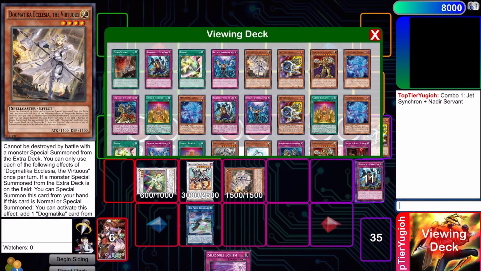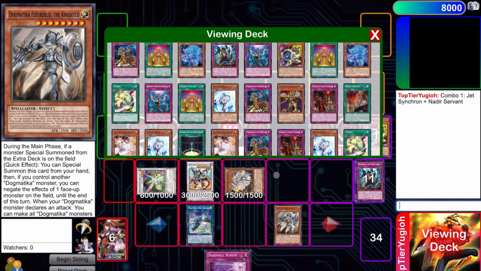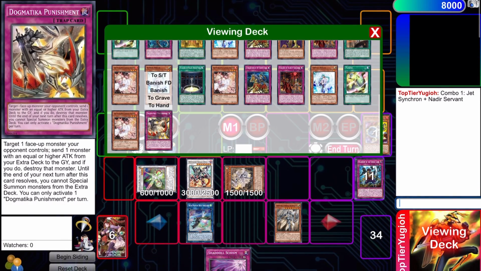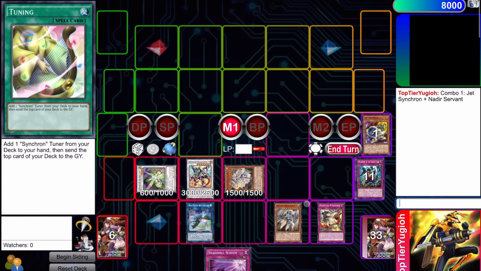And then with this effect, we have a couple of options actually. We have the option between searching, let's see, Dogmatika Fleurdelis, and then we can also search Dogmatika Punishment, which is the new trap card. And so I'm just going to read through the effects if you're not familiar with them.